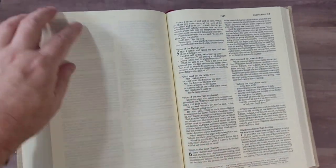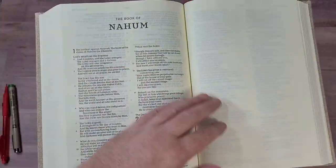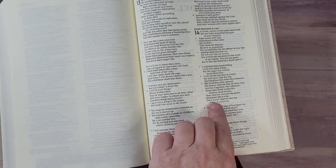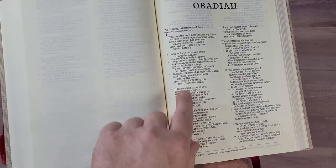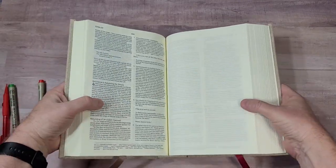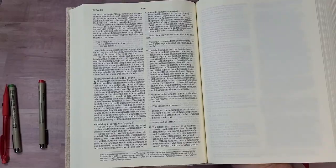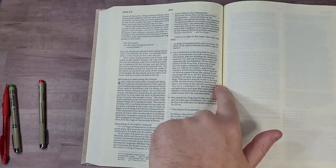Getting back to the layout — there's some poetry with prose. It just looks right, looks well done. Excellent — this is a beautiful layout. I would go on record saying this is one of my favorite layouts ever of any Bible ever, because they've divided poetry in the right places. Everything is designed well, everything is balanced. Prayers are indented, personal letters are indented. There's a letter in Ezra — you can see that it's indented. They stand out well, but at the same time there's enough line space to look right. Letters are left justified and ragged right edge, so they stand apart from the rest of the text.